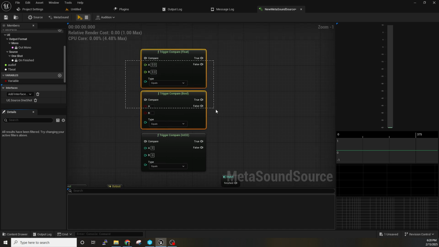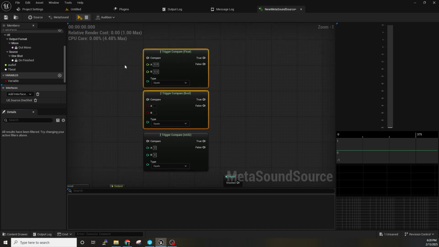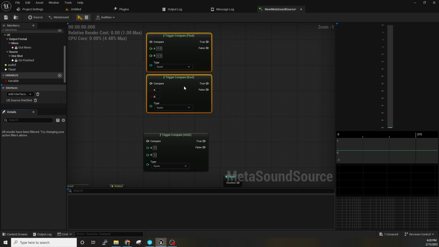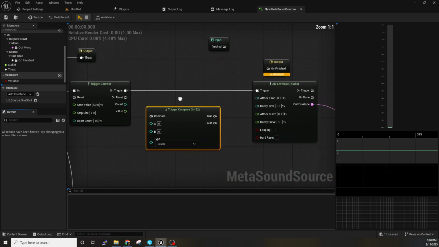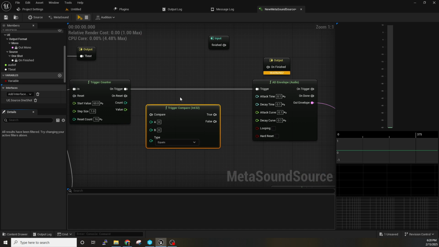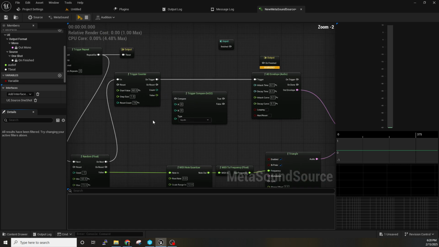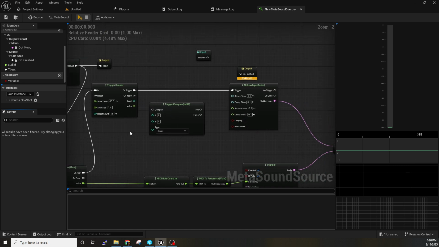And you can use them based off what kind of value you need to compare, whether it's a bool, a float, or an integer. What we're going to do is use the integer compare, and it's a great way to introduce some sorts of flow control. There's multiple ways to change whether or not a trigger is going to pass, and this is a very simple way to do that. And it's great for music because you can use it to subdivide very evenly.